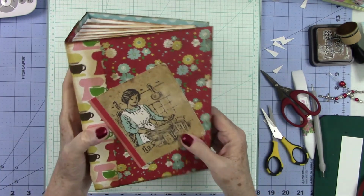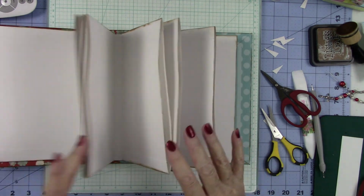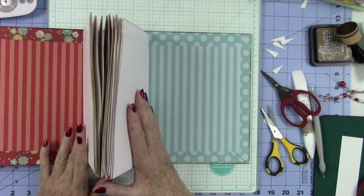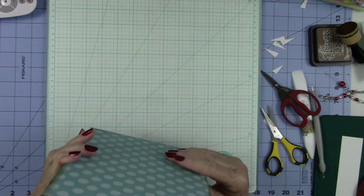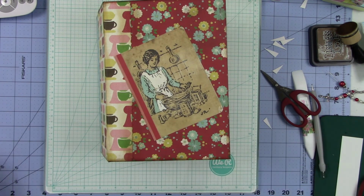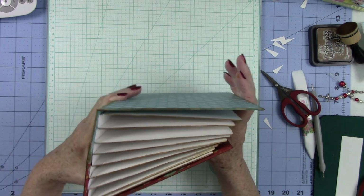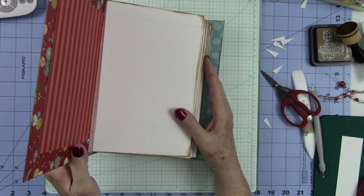How about that? So now what we need to do is start decorating and putting in exactly how we want to do it. So I want to go print out my recipes so I can see exactly where I need to be with them, so I can make my dividers and decide what recipes are going to go where. And as soon as I get that, I'll be right back and we will continue to work on this album. Actually, you know what? I think this might be a good stopping point for today's video. So I think I am going to end the video.